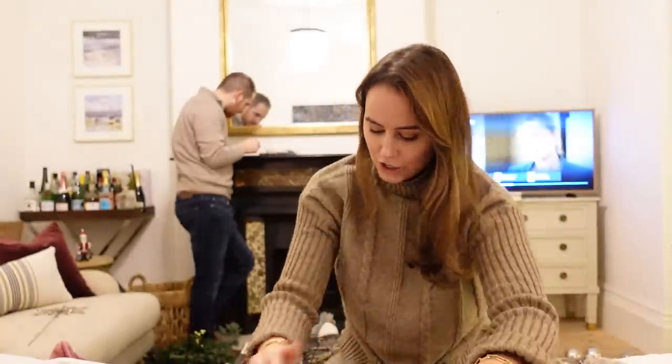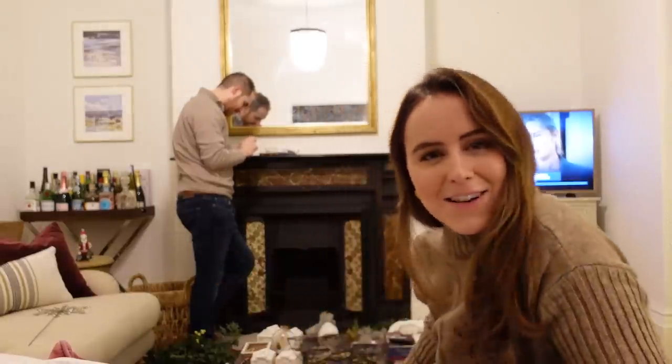We are trying something new with the garland this year. Last year I used command hooks with zip ties. It worked really well. You can look back at that video. But today it is Sunday and although I was prepared with batteries and I charged them all for all of the candles and everything, I forgot the command hooks. So we're trying something different this year, which I wouldn't recommend. We're basically going to be using double-sided DIY tape, so super strong. I'm not sure we'll ever get it off, but Ollie thinks it is a good idea, so I can blame him if I can't.